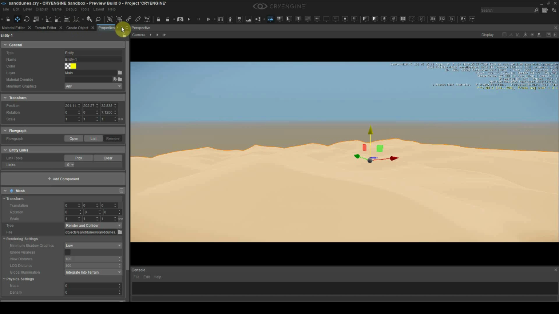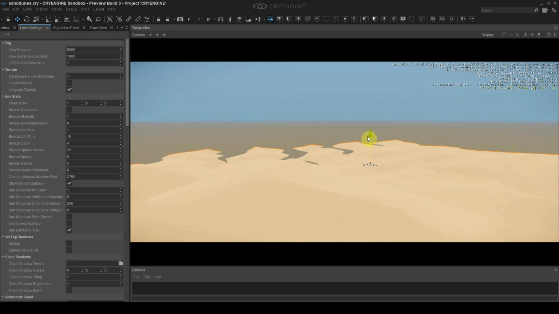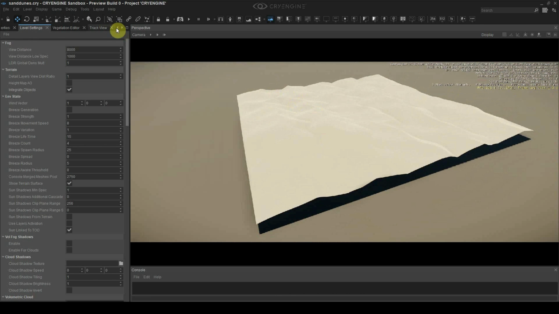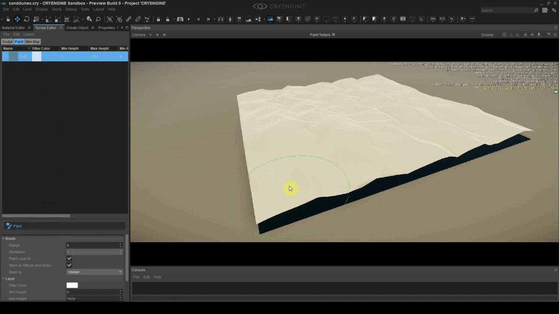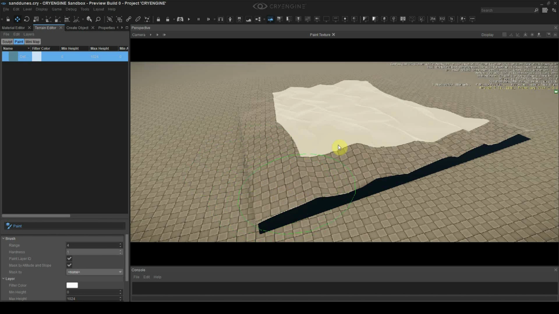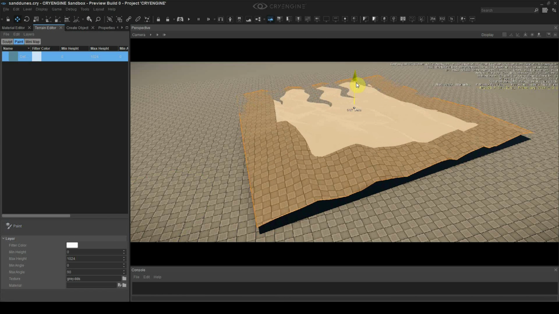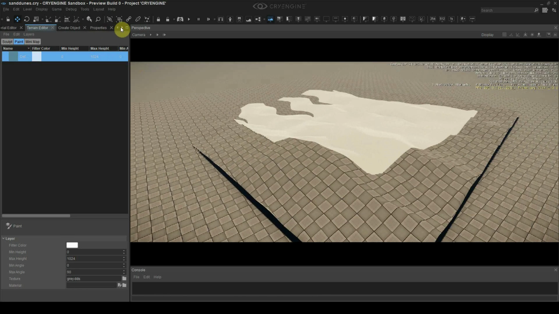So I'm just going to go up here into level settings and check that the integrate objects is working correctly, because I plan to integrate these sand dunes into the terrain and paint the terrain on top of them. So here I'm painting on there, and you can see that the terrain is now affecting that object. I'm just going to move it down a bit so that it's within the range of the terrain integration.